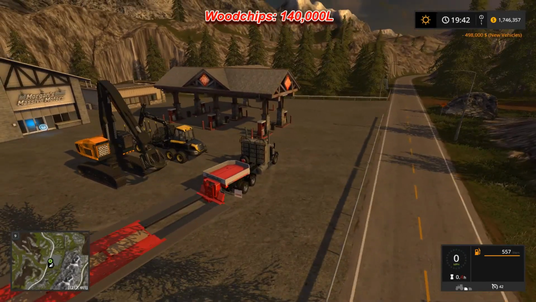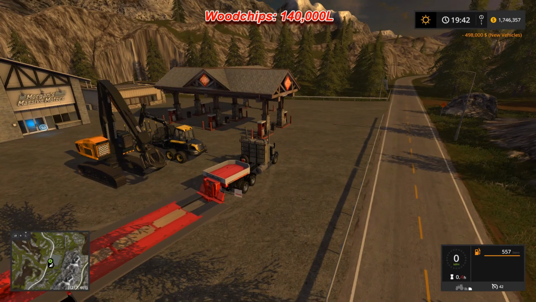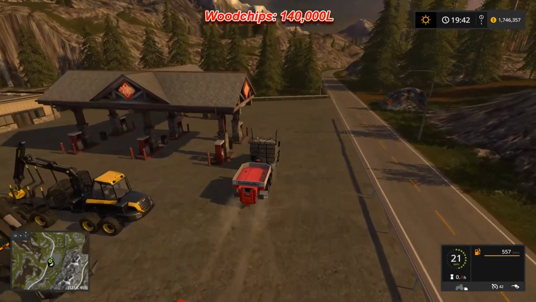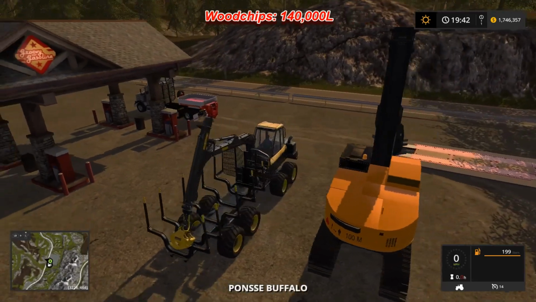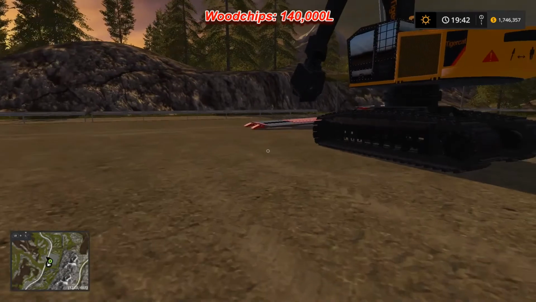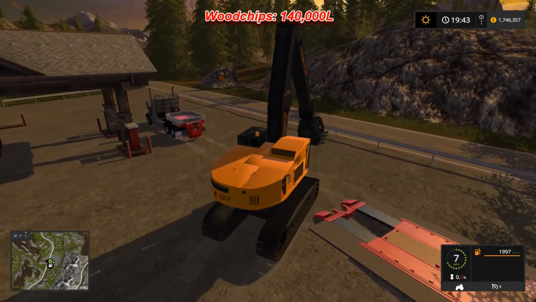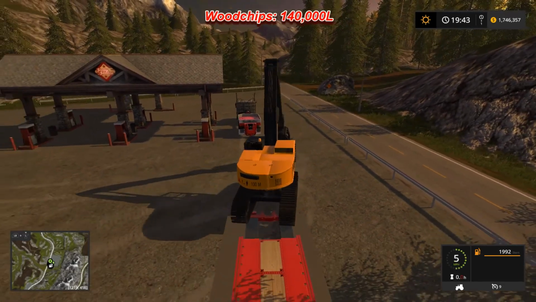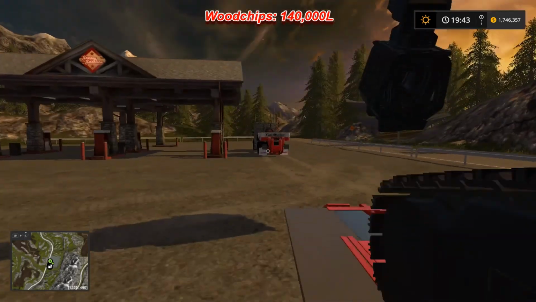We won't need this quite so long, so let me shorten that up a bit. That should help us get up the hill if we can. Okay, yep, there we go. Now what we'll do is when we're driving our truck up the hill, I'll use follow me with this Ponzi Buffalo and just drive it up there and let it follow us. And that should do it.